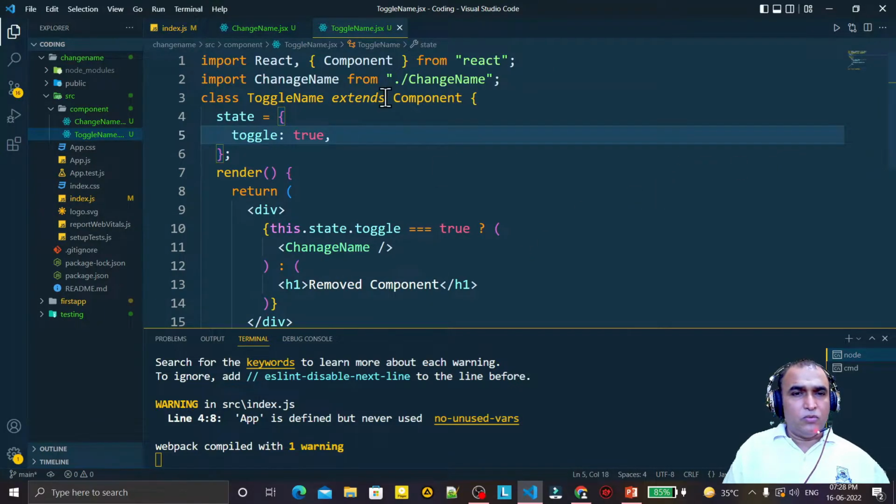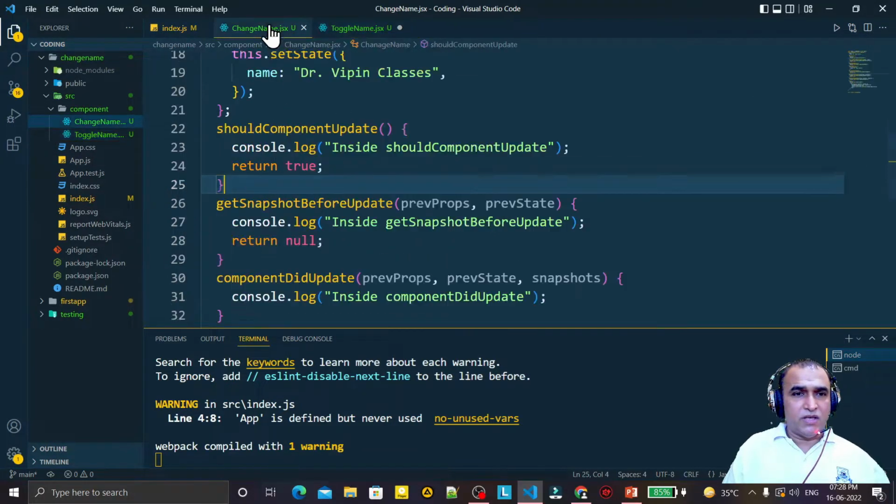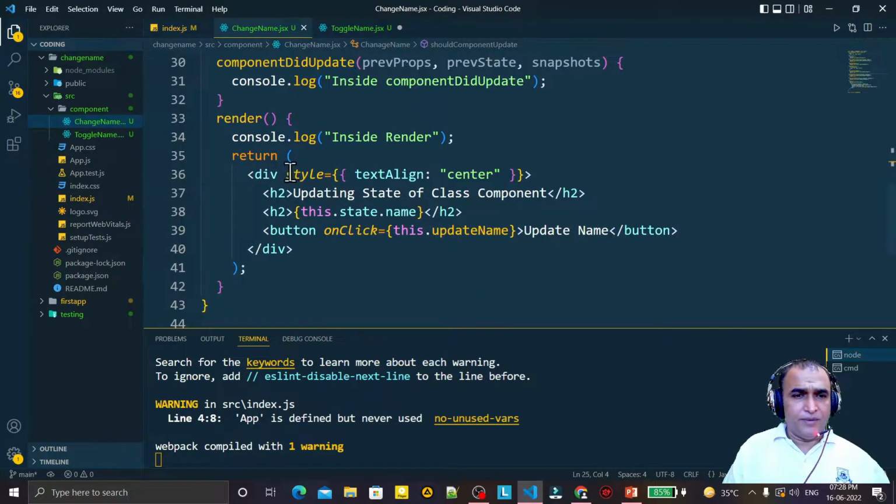Now here in toggle, what I do, I need a button. For the button, here I will also use a style. So I copy this style from here to put the text into the center of the screen.